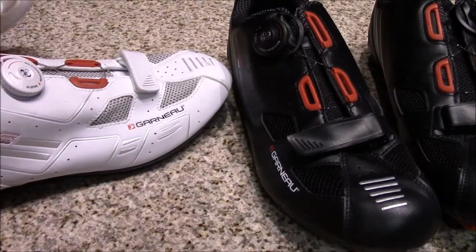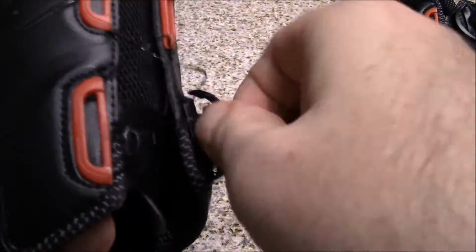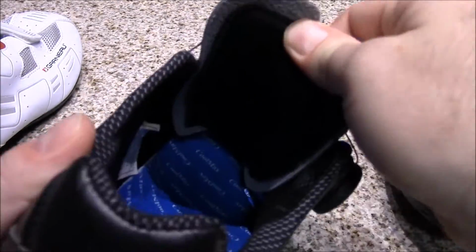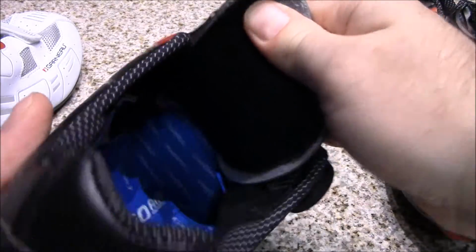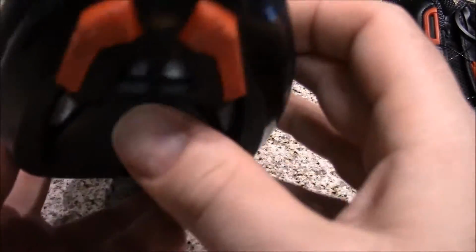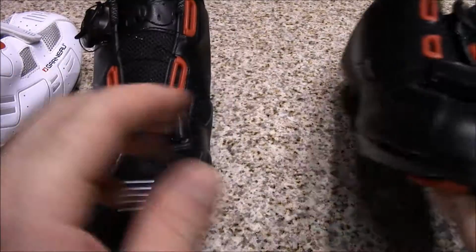Then I'll show you the black ones. They have a black coating. The black ones work pretty much the same. They just pull out just like that. They're the same as far as the insides are concerned. Still very heavy pad. I do like the black ones a little bit better. They tend to look a little bit better when they get scuffed up, as you can see here on the tips. I've worn them quite a bit.